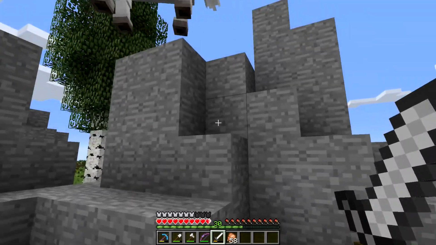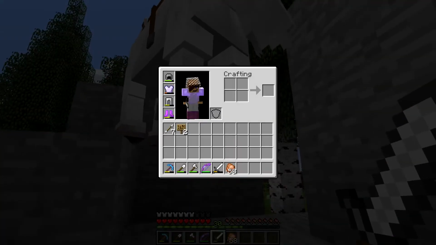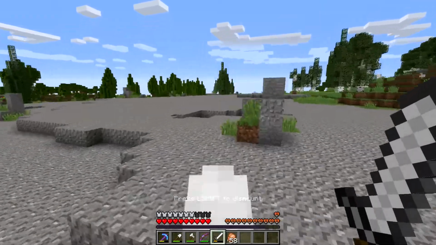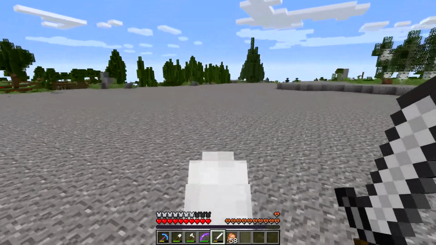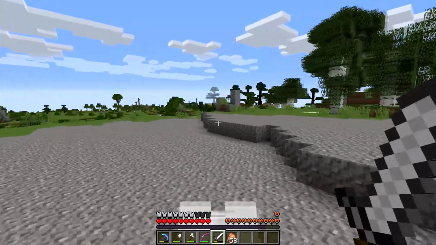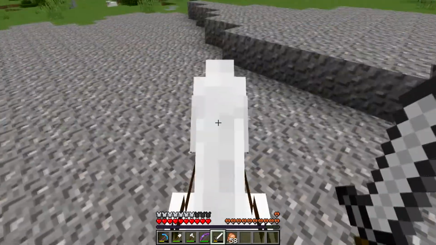Haha! Wow. Gandalf, why did you leave me? Gandalf, come back! Why am I an idiot? Why am I pressing E on you? Why am I pressing E at all? Because I played 7 Days to Die. Okay, well... Oh, Gandalf, what the hell, man?